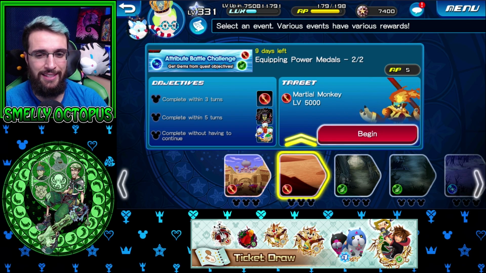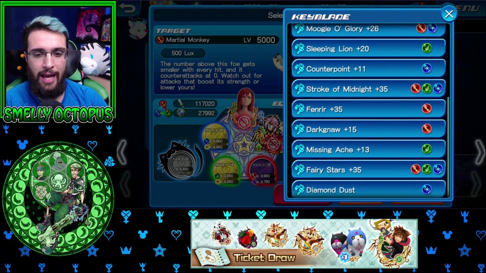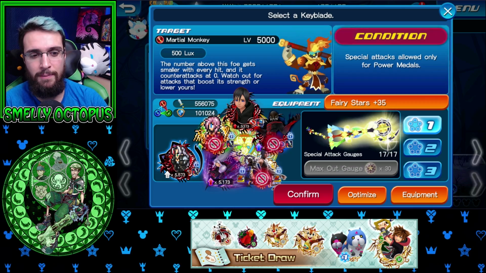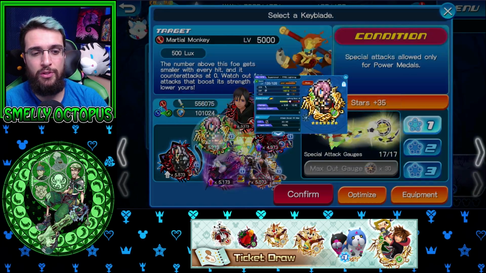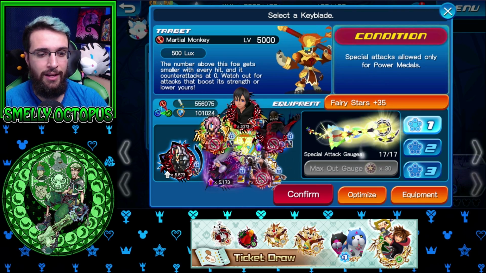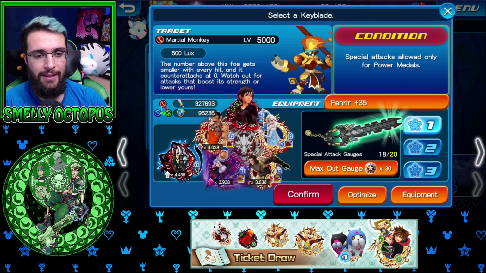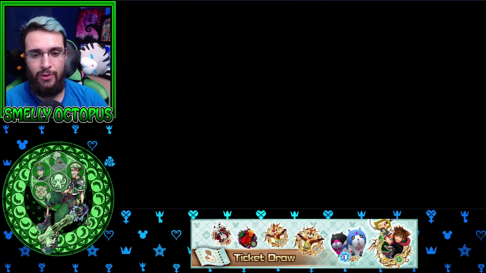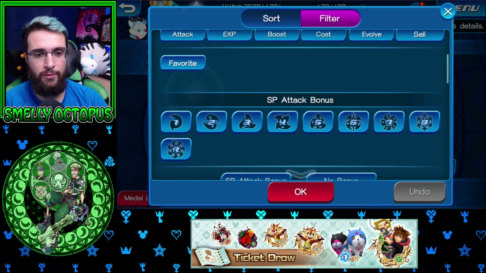Like, if you guys want to see this, let me try to attempt this. I tried this on my main account, and my main account has a slightly better Keyblade setup. It forces you to use power medals. So I can't even use my Final Fantasy Record Keeper Lightning. I can't even use my best Keyblade with the highest multiplier slots. I am stuck using something like Fenrir to see if I can pull this off. So let's put on this and this. We'll take this off and let's get our reverse buffers out of here.